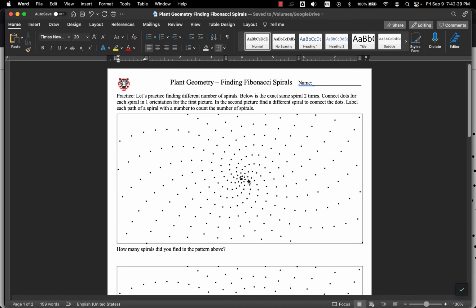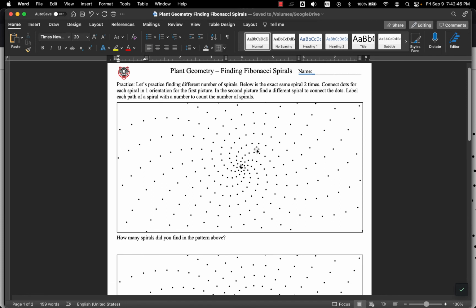I chose a random angle that I can't even remember off the top of my head, but if you zoom in, you can see there's one spiral on the inside that's going in this clockwise direction. There's another clockwise direction with even more. I think there's like 8 or 9. I forget which number we counted. And then on the very outside, there's this counterclockwise spiral. I think there were 26 of them.